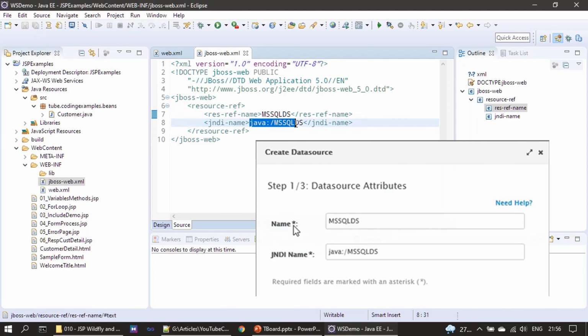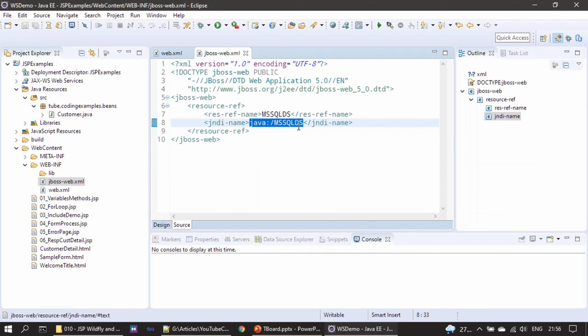And the second one we accepted is the JNDI name, java:/MS SQL DS. So that's what we are specifying here in the JBoss web. The WildFly server will make use of this DSN name, and it knows how to connect to the database, and we will see this soon.